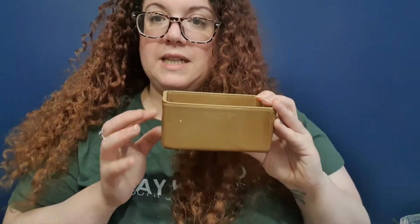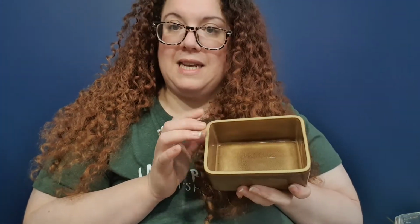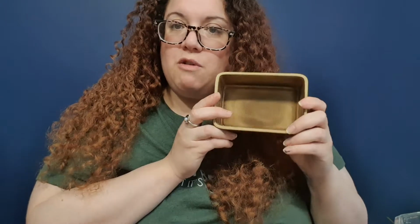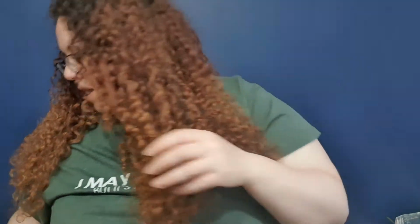I picked up, I don't know why, but I just really liked this pottery sort of square dish. Now it's probably just the bottom of a butter dish, but I actually thought it'd be really nice to make a little planter of succulents in here. And I bought some for £1 from, what's it even called again? Poundland. They're £1 each, and I thought this would be really, really nice. Just filled it and then popped some little plants in there. I think it was 50p. So I didn't mind really.